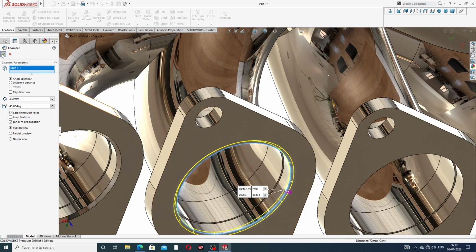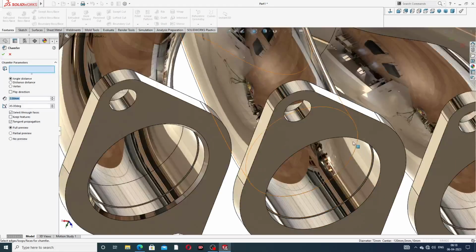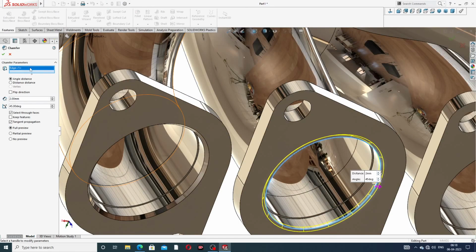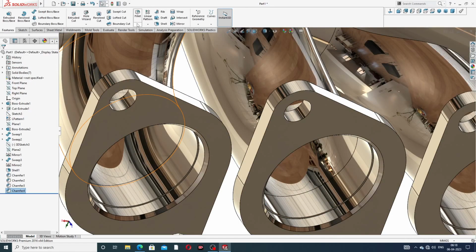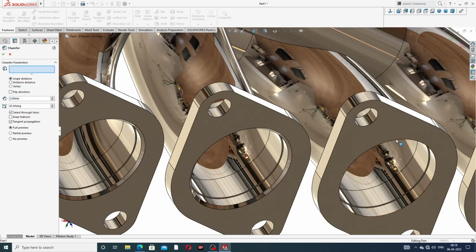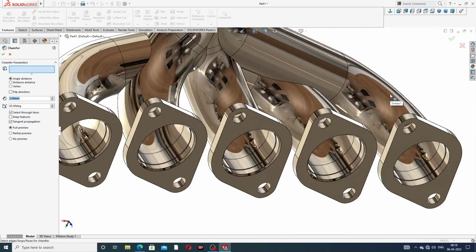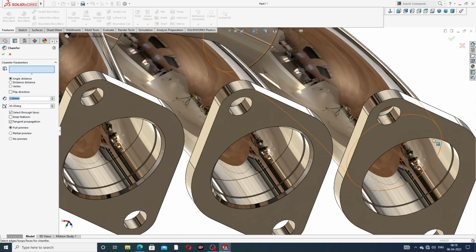Okay, chamfer is also selected here, click OK and also select this. Okay, and next last, click this, 2 millimeter 45-degree angle is selected here, this, and click OK.